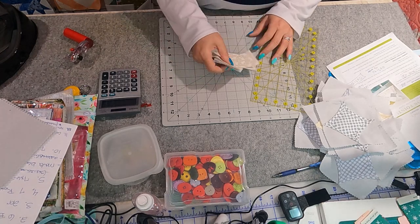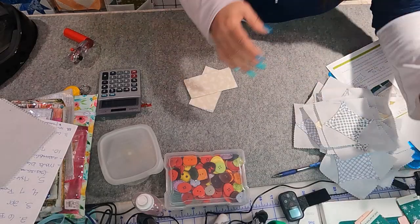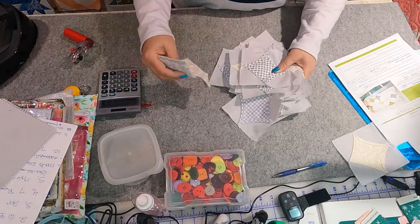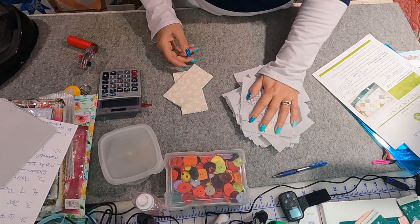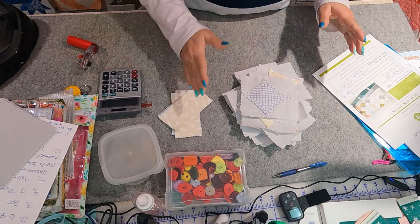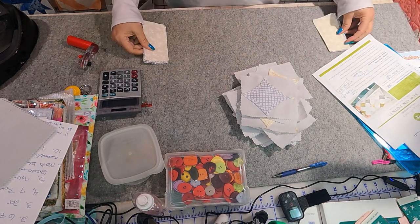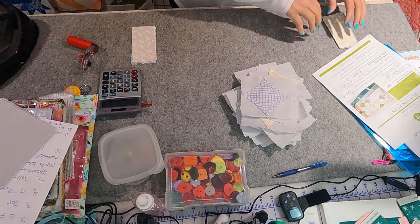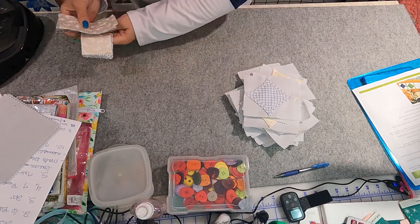Okay, so now we're gonna take these pieces, and these pieces. Okay, so now we're done. We have 35 of these. We have 14 of these. We have seven rows, so they're gonna get a half of a piece on each side with five blocks in between. We're gonna alternate. We're not gonna worry about these until later.